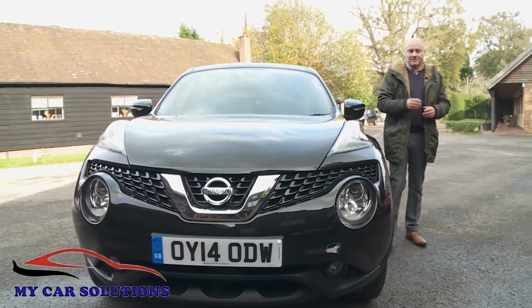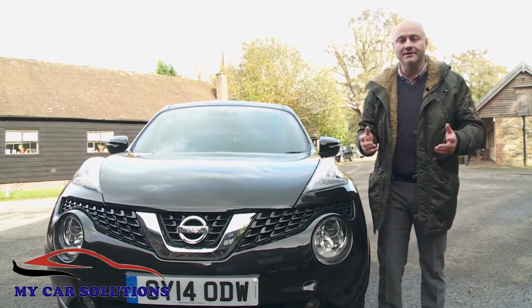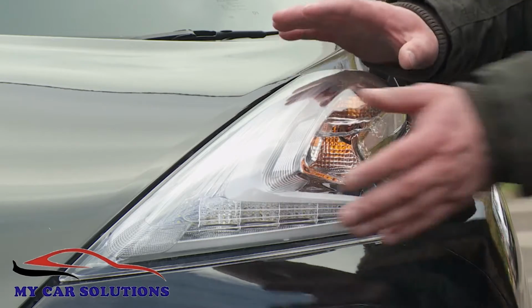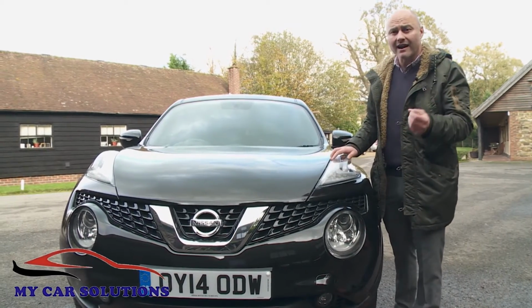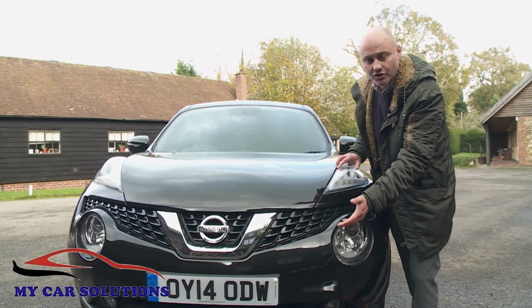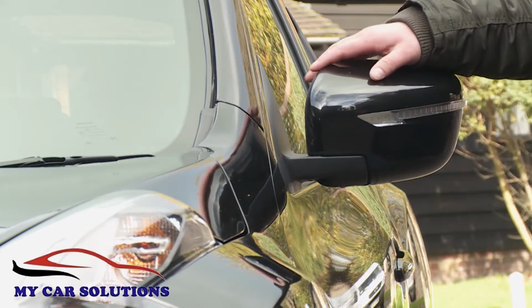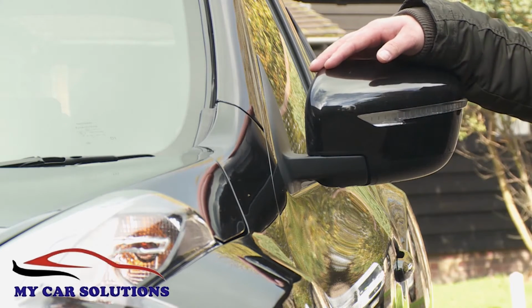This improved model gets a revised front grille incorporating the smarter V-shape found on the brand's other models, but around it the same delicious design details remain. Take the side lights and indicators that burst up through slashes on the bodywork, or headlights that are modelled on rally car fog lamps from the 60s and come redesigned in this revised Juke to incorporate LED daytime running lights and the option of xenon bulbs. Like the door mirrors with their LED side turn indicators, these can be ordered with colour-coded finishing.